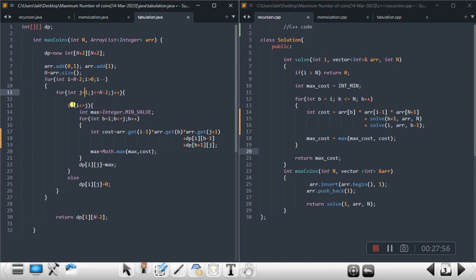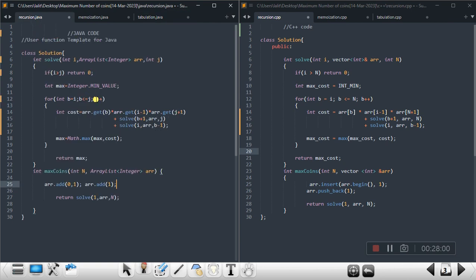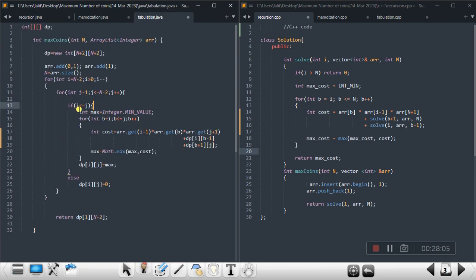Now I'm checking the same condition that I have written in my memoization approach, the recursive approach, this one. Why am I checking this condition? Because I have to start a loop from i to j. If my i is smaller than j, even if I don't write this condition, it's not going to matter, but this condition is going to avoid all the extra checks. If my i is smaller than j, only then I'm going to start a loop. This is what this condition says. And now I hope you guys are clear with the tabulation approach as well.